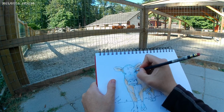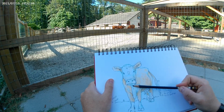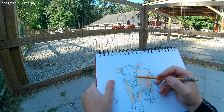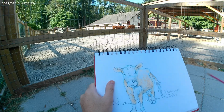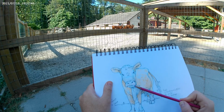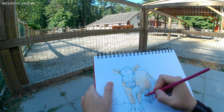And then we have the beautiful eyes. Then I'm going to make a little bit of a shadow here with another blue, definitely under the muzzle, because that is the shadow of the head on top of the body. What else? I think I'm going to go very light with this purple, because I don't want to give her a purple muzzle, but definitely there's a little bit of a pinkiness there, as well as in the hoofs. Yeah, and definitely here.